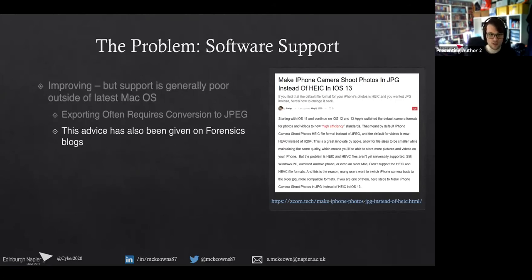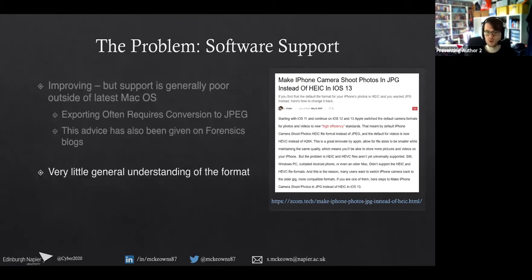Some of the main resources I use on the page are blog posts by Cheeky Monkey Forensics, it's called, but I can't remember the name of the actual author. And I think one by CCL Forensics, basically just saying export to JPEG so you can actually open this thing. And I've got a bit of a tool test in the paper. I don't focus on it so much in the presentation, but the paper's on archive if you want to check out a bit more of the detail.